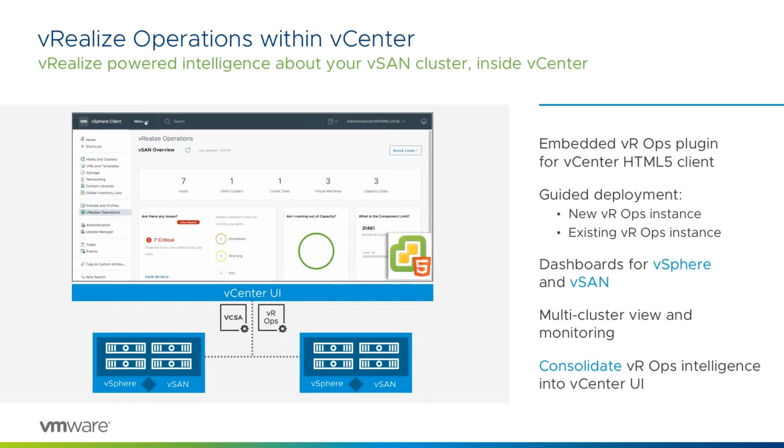In the past, using VMware vRealize Operations with vSAN meant that an administrator had to use two separate interfaces. A new feature known as vRealize Operations within vCenter now provides an easy way for customers to see vRealize Operations dashboards directly in the HTML5 vSphere web client. vCenter features a plugin that enables a user to easily deploy and configure a new vRealize Operations instance or to simply connect an existing instance. The integrated nature of vRealize Operations within vCenter also allows the user to easily launch the full vRealize Operations user interface to see the full collection of dashboards.